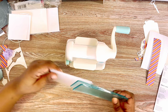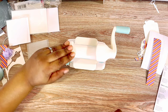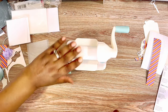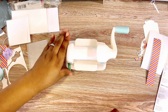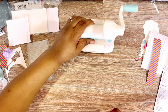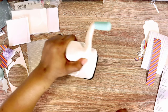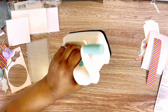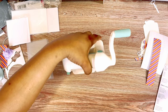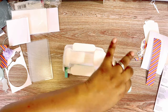And so now, I mentioned my thoughts about the suction part, and I do think it's relative to what type of desk you have. That was pretty stuck there. Wait a minute. Okay. Again, yeah, relative. So I like this machine, this manual machine. I really think it's convenient. Look, I can pick it up with one hand. It's bigger than the size of my palm, but still, look how convenient. And then just putting it in.